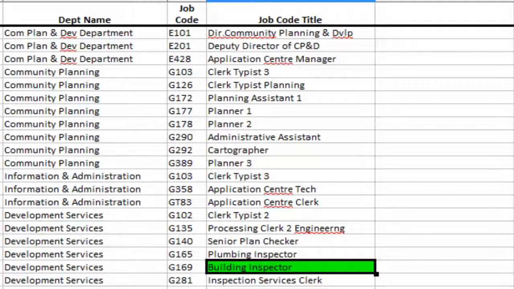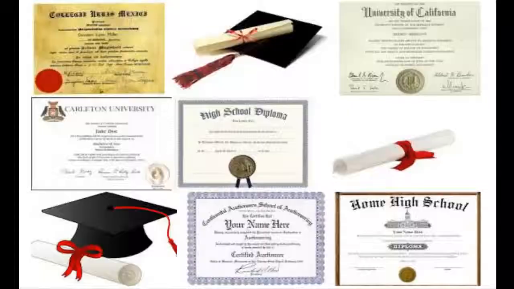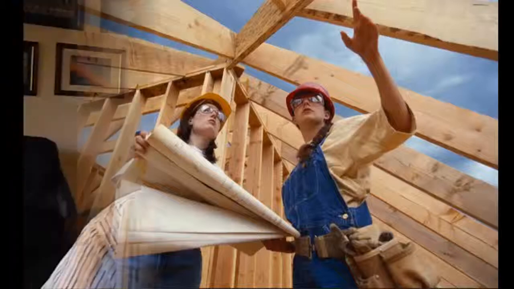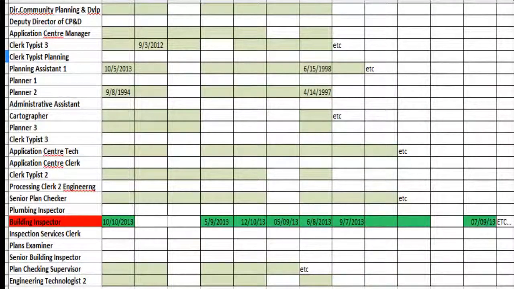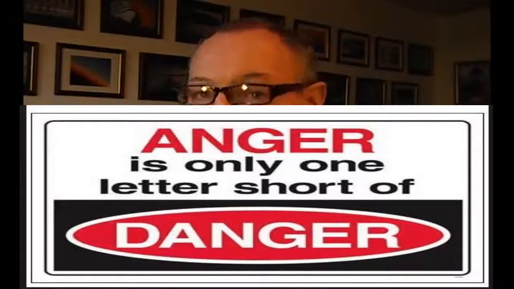Another benefit of taking the inventory of occupations and then choosing the occupation to break it down into its component tasks is that we may now identify exactly what training is required within that occupation. Obviously, in this case, a building inspector has set external qualifications required to allow him or her to be employed as such. But we have now determined that in addition, anyone in this occupation might require conflict resolution, frontline staff training to deal with difficult or irate customers or contractors.